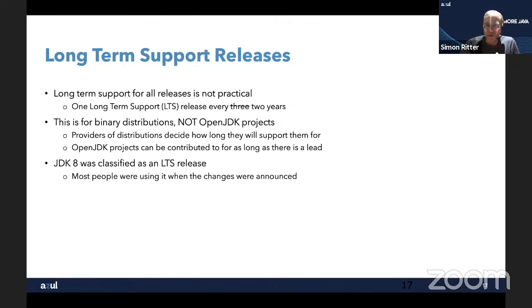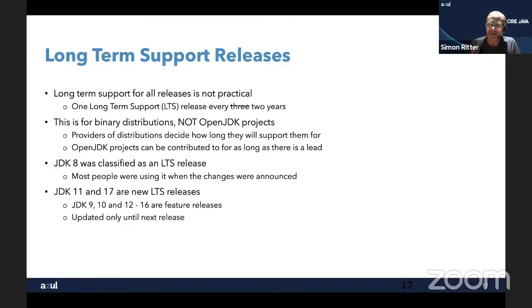When Oracle made this announcement, they said that JDK 8 would be the first long-term support release. That was because, at that time, it was a release of JDK 9. Pretty much everybody was using JDK 8, and still many people are using JDK 8. So it was defined as a long-term support release, and that made a lot of sense.